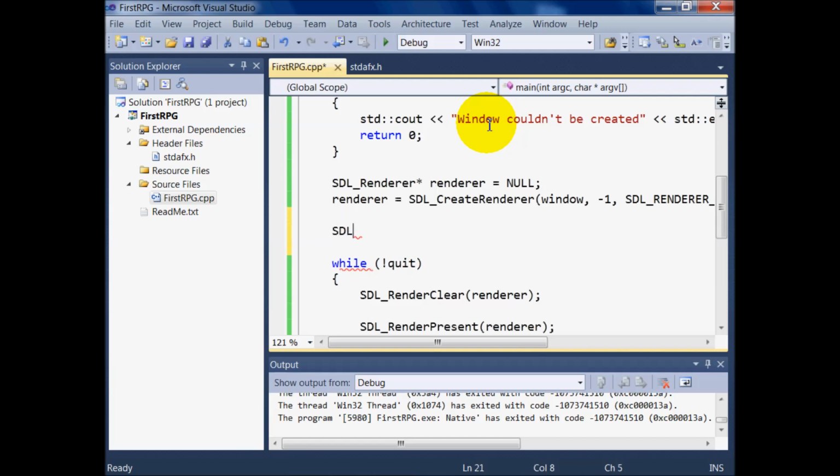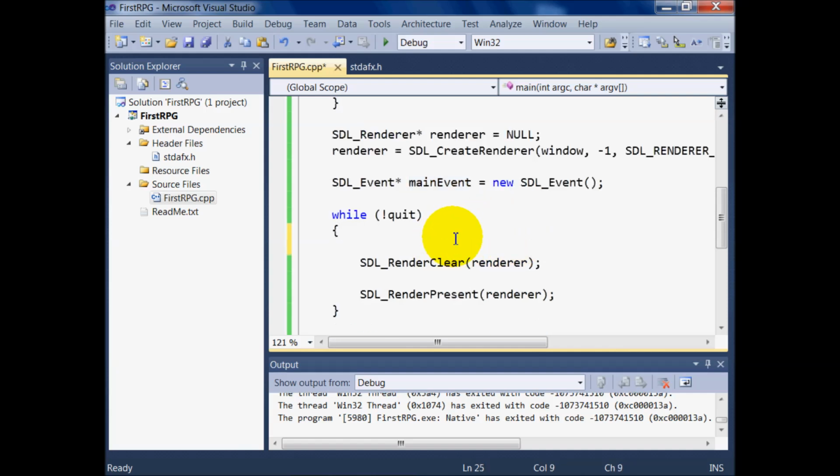So it's quite hard to explain, but basically to fix that, you just go to SDL_Event pointer event equals new SDL_Event. So create new event. Oh no, you can't name it event because it's already taken. It's one of the keywords. Let's name it main event. And what we're gonna do here, before renderer clear, we're gonna do SDL_PollEvent open bracket, and we're passing main event.